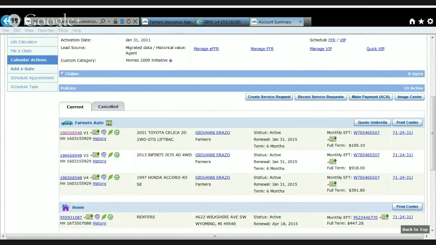Uninsured motorist. This is the protection that covers the passengers in your vehicle. Also, if somebody who doesn't have insurance on their vehicle hits you, this is the protection that will cover the medical expenses for your passengers. Personal injury protection, this is the deductible. If you get into an accident and you have to go to the hospital, the most that will come out of your pocket is $500. Everything above $500 will be paid by the company, up to $1 million.